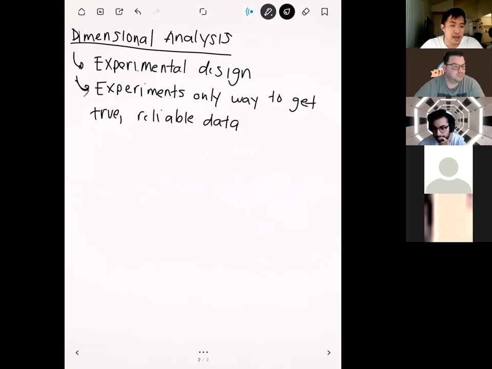And so the other thing is that experiments really give you a way to handle situations with really complex geometries and complex boundary conditions. Okay? You can see with the pen and paper methods that we've been using, we're really limited to really simple situations. But with experiments, you can really just let your imagination run wild. So as long as you can build it, you can run an experiment on it.